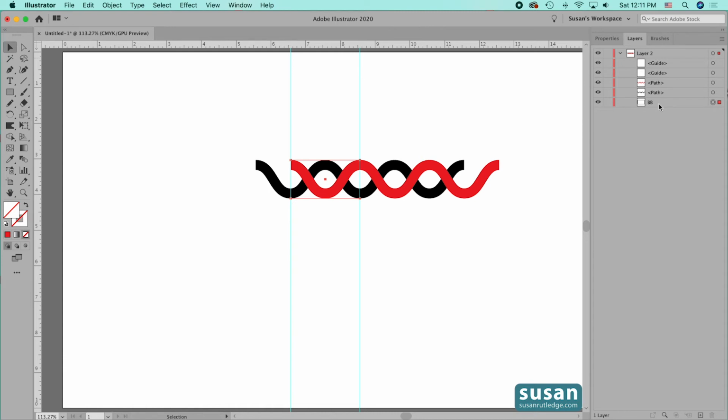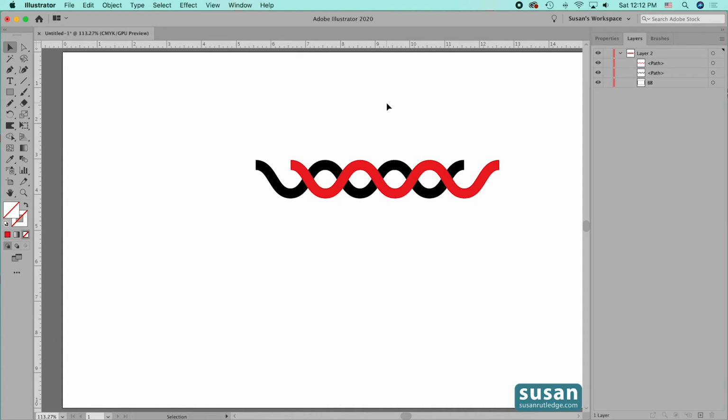The reason this is really an important keyboard shortcut to remember is because in many of your pattern brushes, you're going to be making a bounding box, and every single one of them has got to go to the back of the design. So over time, it's really going to save you some keystrokes. So now we have our bounding box, and it's in the right place, and it is showing the left and right sides of the design. I'll select our guides and just press the delete key because we don't need these anymore.